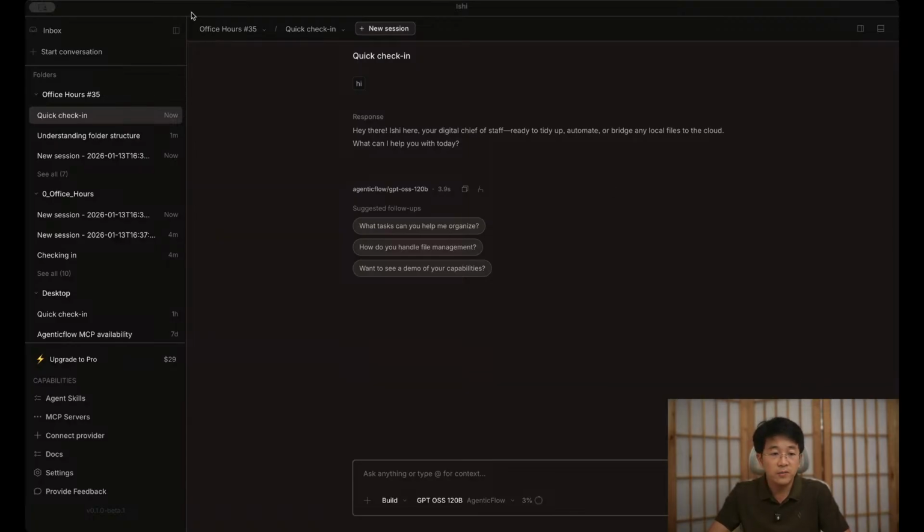The discount code is going to be here in Launchpad. You just go into AgenticFlow and go into Launchpad. I will drop the link into YouTube and also in Discord. Please check your email. We sent an email with detailed instructions on how you can create a discount code and also check out. But it's quite straightforward. You just go into the page, click create discount code, and use that discount code. You go to ishi.so, go into the checkout and apply the code, and it's going to give you a zero-cost checkout, and then you have the license already.